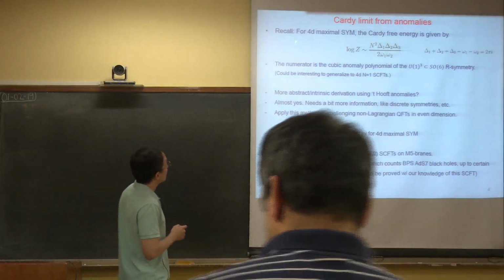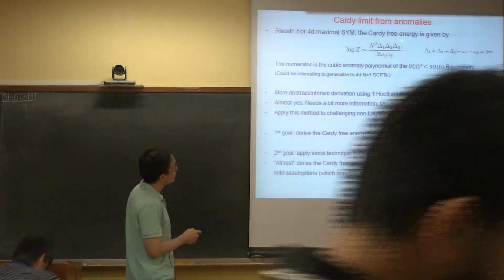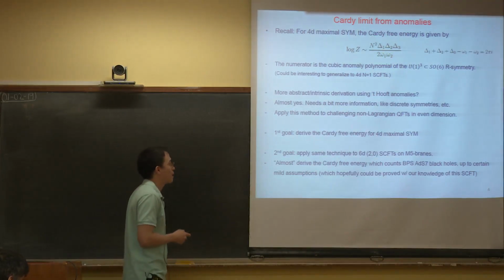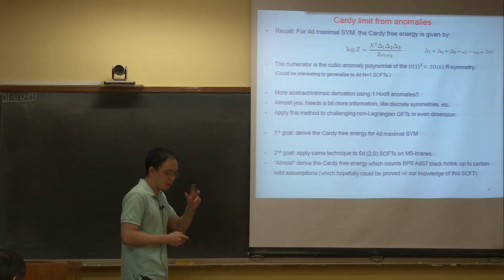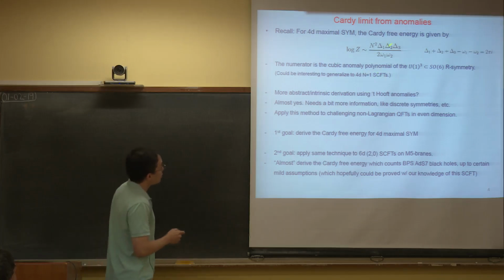First recall that for 4-dimensional maximal super-Yang-Mills, in the first lecture, I provided a derivation that the Cardy free energy, when the angular momentum chemical potentials are small, should take this rational function form. In the numerator, I got this result by deriving it from the free theory's matrix integral for the index. It's a cubic polynomial of these R-charge chemical potentials. One can easily notice that this is the anomaly polynomial of the 't Hooft anomalies if you restrict yourself to the U(1) cubed part of the SO(6) R-symmetry sector. Probably this structure will generalize to N=1 CFTs and so on.